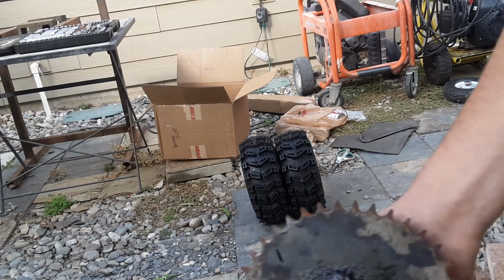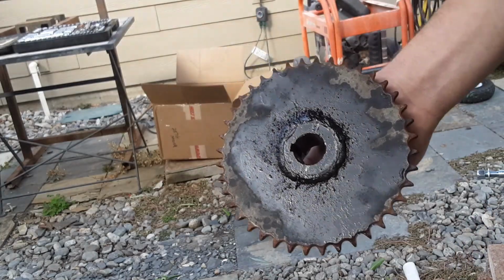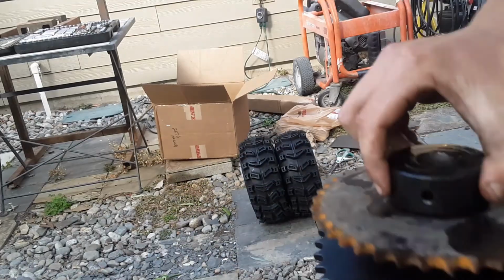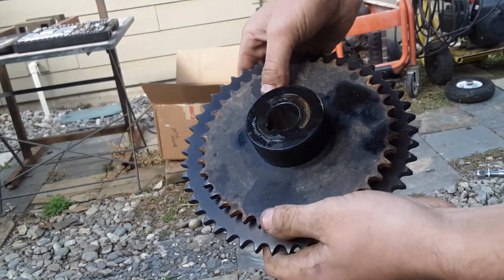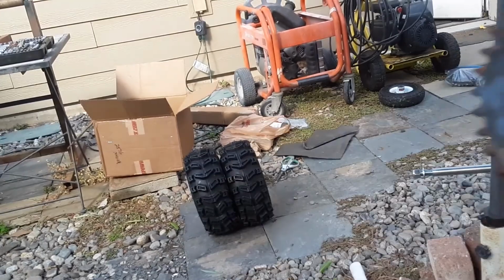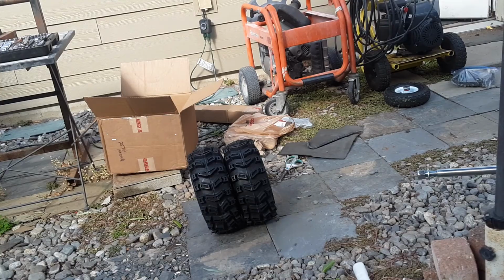This is the old sprocket. It's a 40 tooth for number 40 chain. And this is the new sprocket, 48 tooth. I set that on there. You can see the gearing difference, quite substantial, but the tire difference is also quite substantial, and this is geared pretty much for speed. So we're gonna slap this gearing on there.